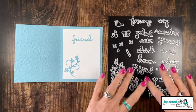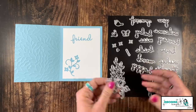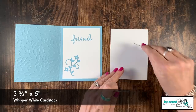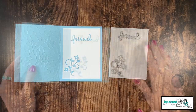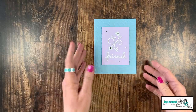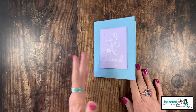For this card, I used one of the most amazing die sets ever — it's called Well Written. Look at all those different sentiments that we have. I took this die and used the word 'friend,' but obviously you have a lot of options. I did use some cardstock that was just a little bit smaller — three and three quarters by five — and I simply die cut the word 'friend' and then a little floral image, and of course you can see that now let that balmy blue shine through. I just added those pieces to the front of the card, or I could create an entirely separate card. I loved the ability to use those dies for the inside and the outside of my card as well.